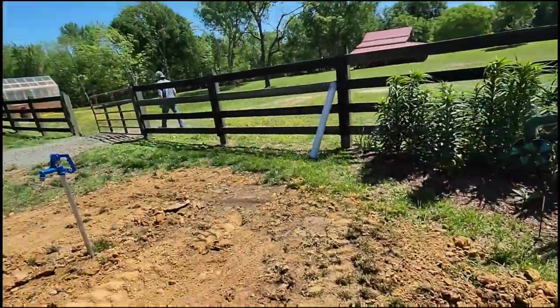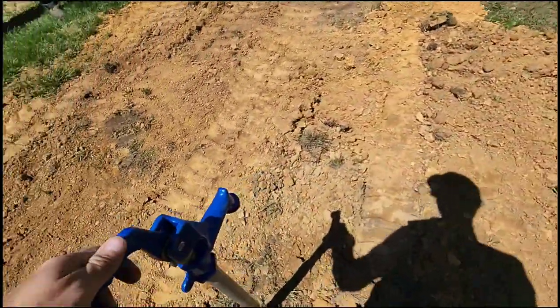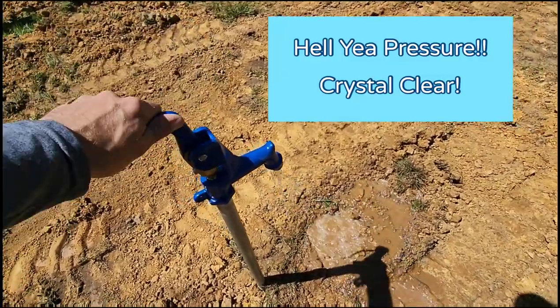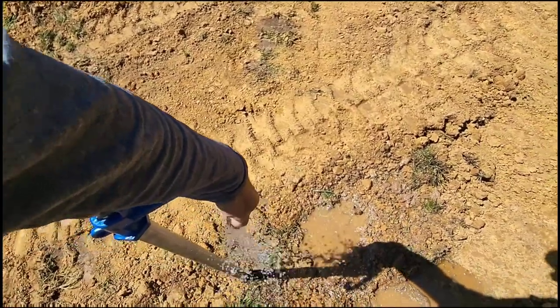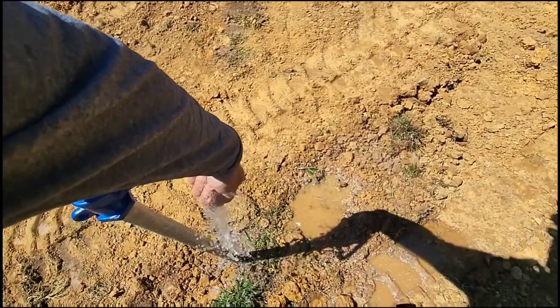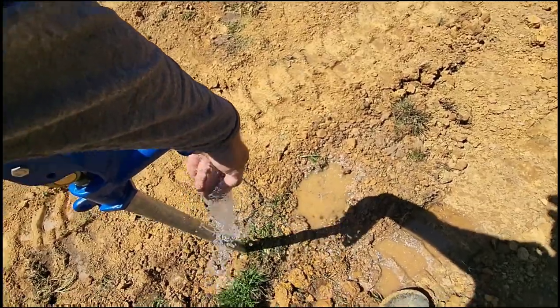Nice. Oh, man. Dusty under that house. Oh, yeah. Nice and strong. That's awesome. My plants will appreciate that a lot more. We got city water. Yeah. We put a little cement around it, so what I like to do is get it wet. Yeah. That way the cement sets up. Good idea.